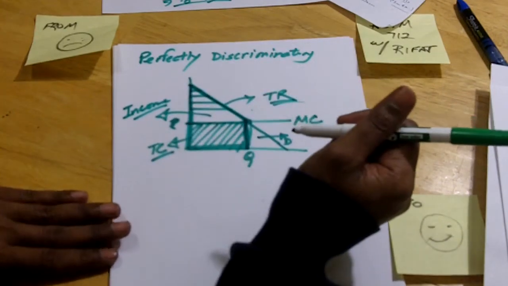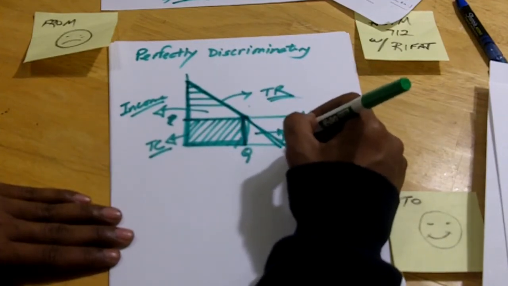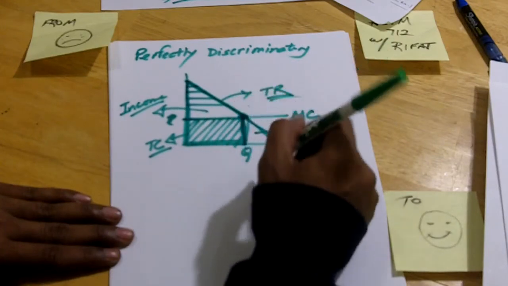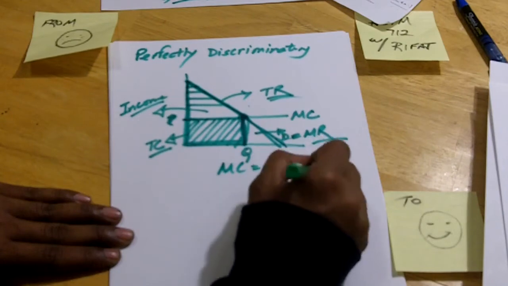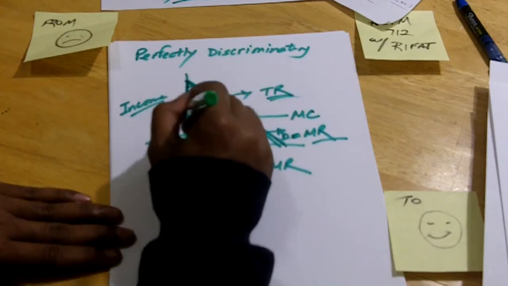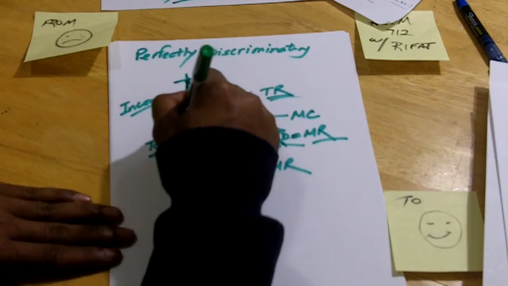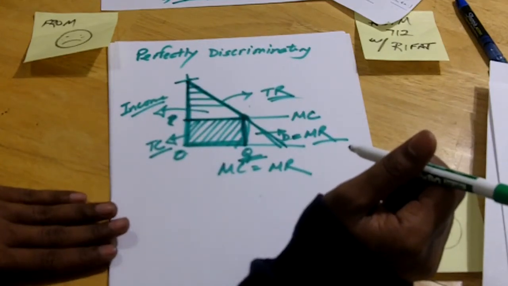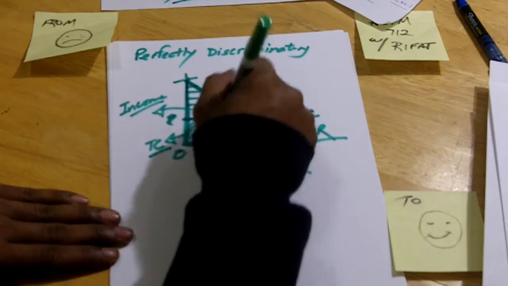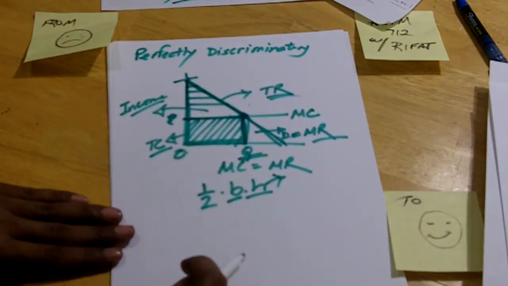To find this, we don't have to do calculus, because here our demand curve is the marginal revenue curve. So marginal revenue is equal to marginal cost at this point, and if we solve the marginal cost and marginal revenue equations, we can find the equilibrium quantity. Then at zero price we can find the amount they will produce. So we have the information on these dimensions, and employing the base and height of the triangle, with this formula we can find the area of the triangle, and that is the income of the perfectly discriminating physician in that case.